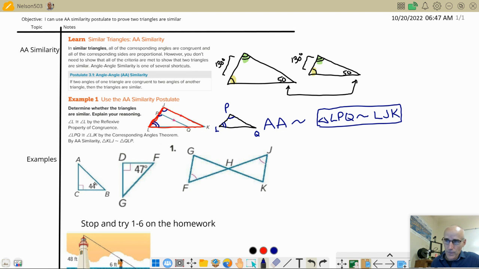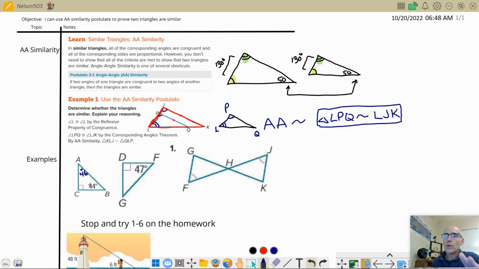All right, so they tell me this is 44, this is 90. Then they say this is 47, this is 90. Initially, you might say these two triangles are not similar to each other because I can tell, look, 44 is not the same as 47. However, it might be this angle up here that's 47 degrees. So let's just do 5 seconds of thinking here. If we have 44 and 90, that makes 134. That means this angle up here has to be 46 degrees if we hope to get to 180.